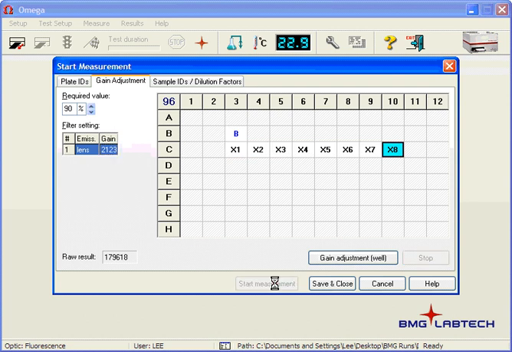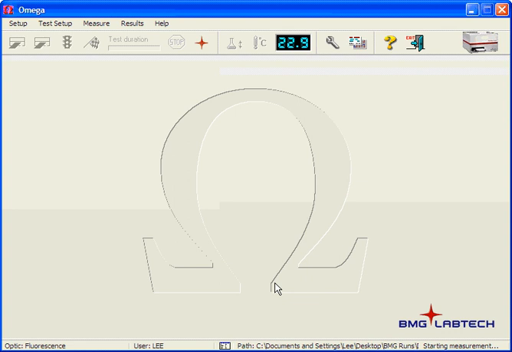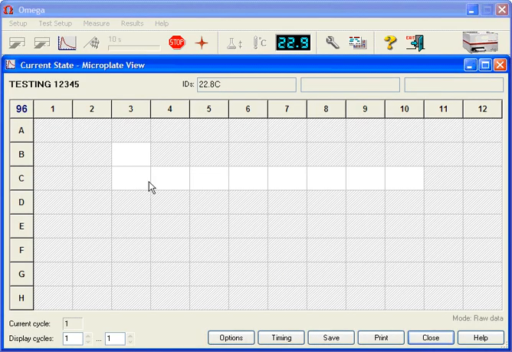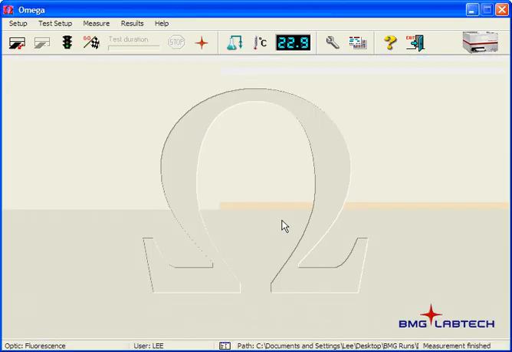When it's done that, we click on Start Measurement, and it's going to scan through and show us the current state display and the numbers for those readings on that particular plate. You can see our blank and our lowest values all the way up to our highest values. In this case, the highest luminescence value is 200,000 units, so we're not saturating those values, and we've captured a great luminescent measurement.